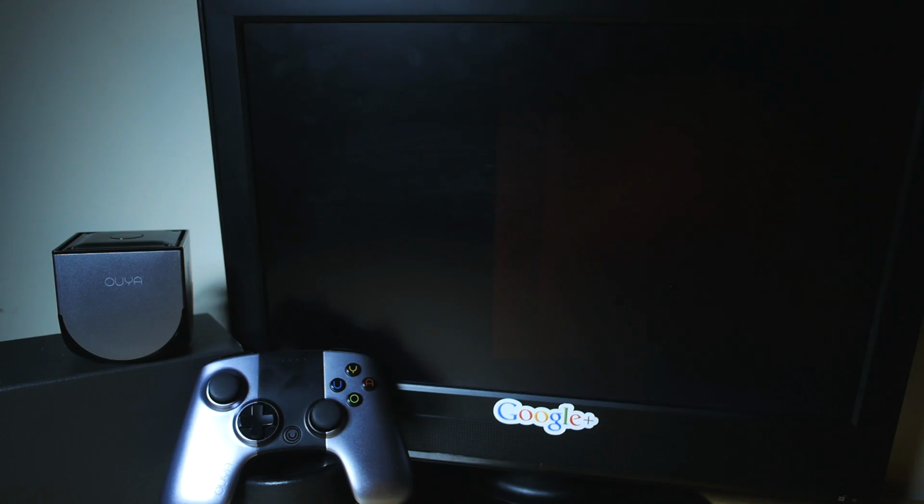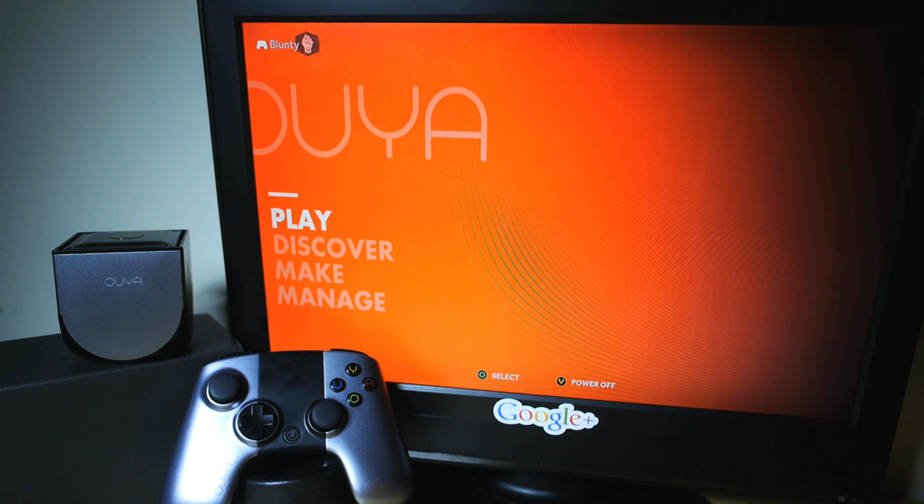We should start at the start. The interface, or at least the default launcher interface, is a custom jobby from OUYA, and right now it's what I'd call Spartan. The main screen is only four text-based selections: play, discover, make and manage.